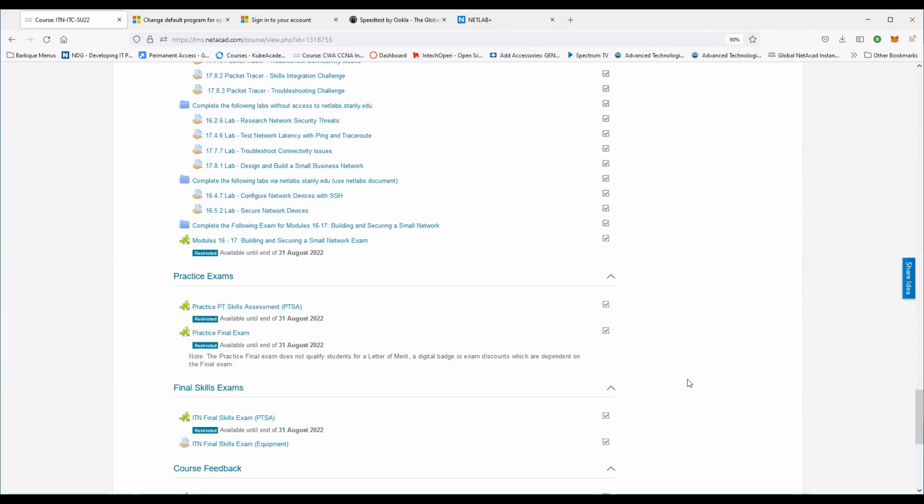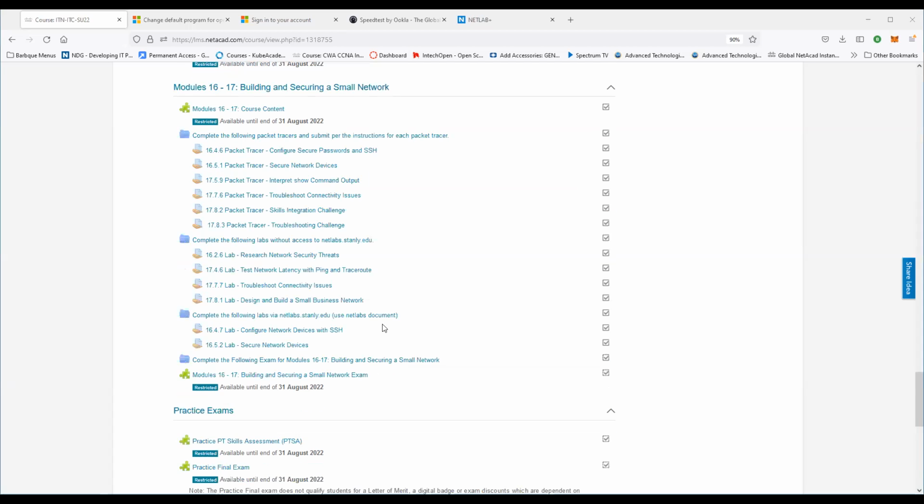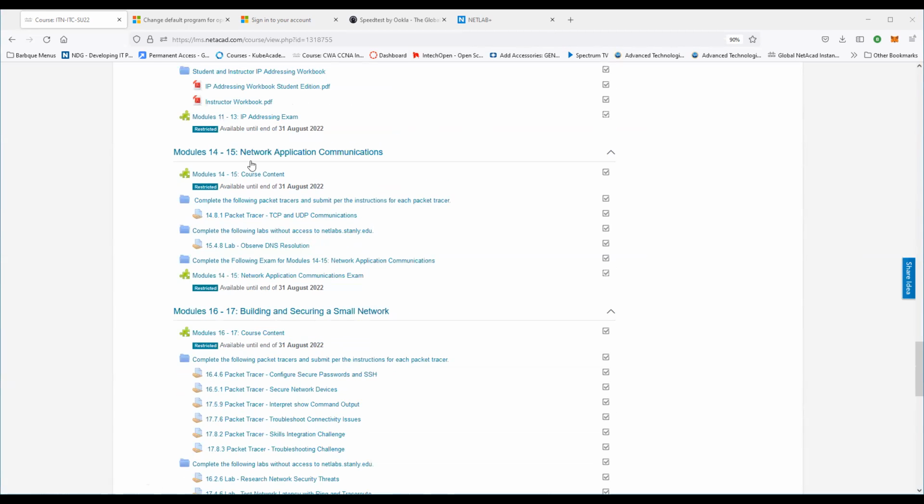Okay. Any other questions that I missed? I got one more question. I'm kind of ahead, but my only thing is I'm having some issues with SSH. When we're going to get to SSH with the login information. Right, we'll talk about that in, I think, module 16. You can tell modules 14 and 15 are going to be pretty quick. Yes, there's only a couple of labs, one Packet Tracer, one lab, and then the exam.